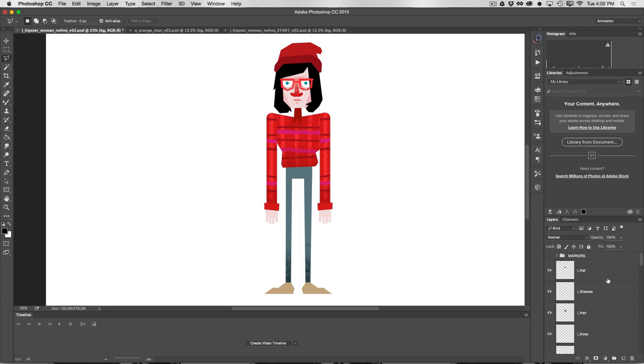You don't need to over prep if you know that this character, for example, doesn't have to do anything but stomp her foot. You don't necessarily have to separate every part of the body for that animation. So within reason. But even within that, if you were rigging up just this leg, I would still say if all you're doing is that leg, I would divide that leg into as many layers as I could to give myself as many options as possible. And the different options that I'm talking about are what we're going to learn in the upcoming lessons. So bear with me. Again, we're to some degree putting the cart before the horse here. Some of this stuff will make a lot more sense once we actually get into the rigging.